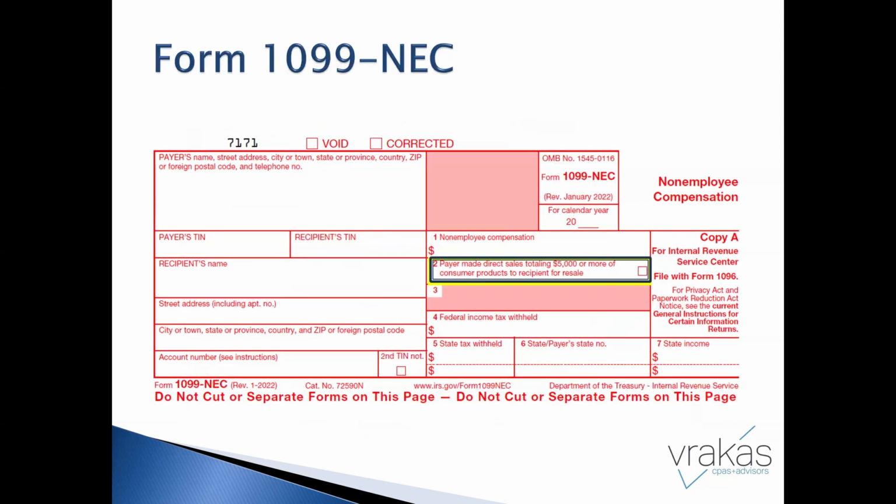The 1099 NEC, again, is just going to have the compensation, the federal income tax withholding, and the state information. Very small form. It's just for that non-employee compensation. But they did add last year the box for the payer made direct sales, only because you may have this checkbox and amount here, or you may have a checkbox on the 1099 miscellaneous and an amount there. So it depends on your situation and if it's subject to self-employment tax or not.